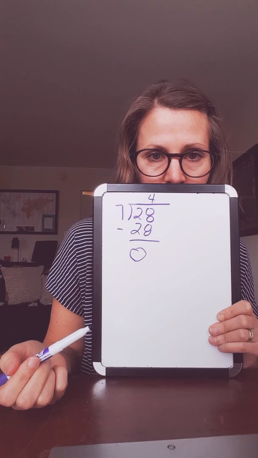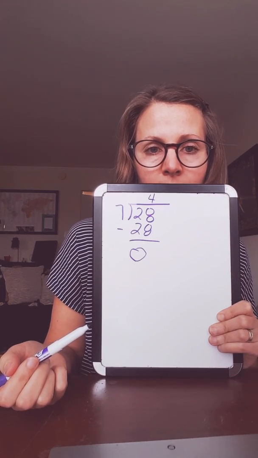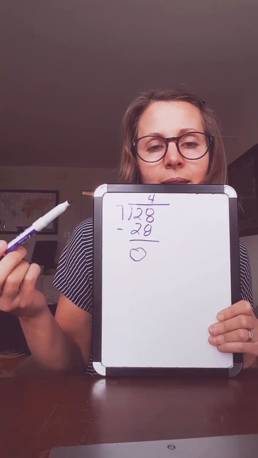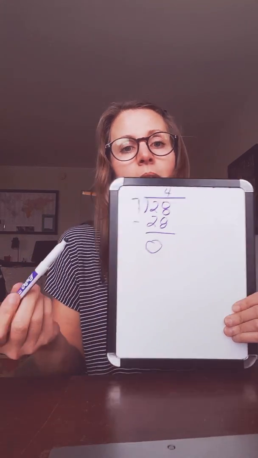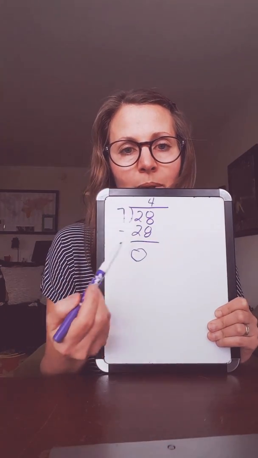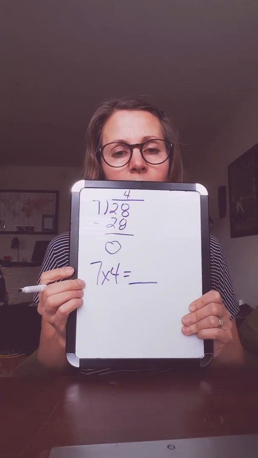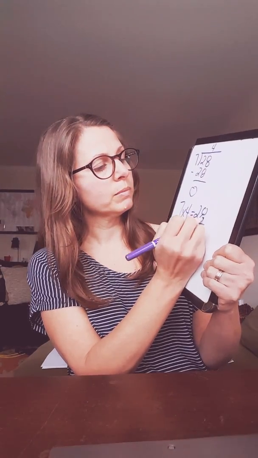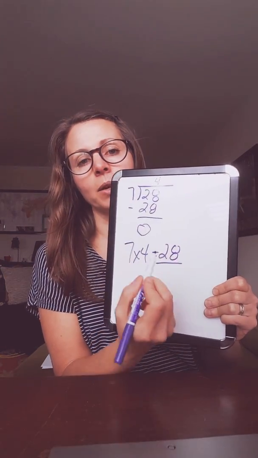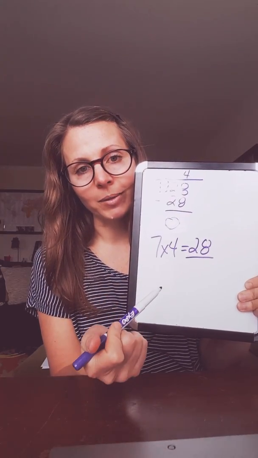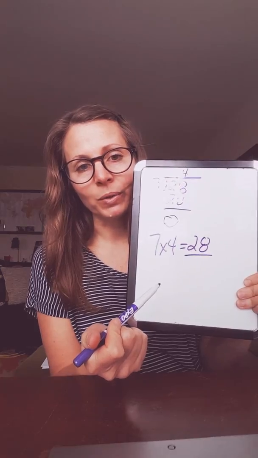Now to check this, we can use multiplication, and we are trying to see if when we multiply, we get the same number as the dividend. Okay? So all we have to do is check it by doing 7 times 4. And yes, we know that 7 times 4 is 28. 28 matches our dividend, so our division is correct. If you didn't correct it in your notebook, please do that now. Okay? And while you're doing that, I'm going to erase my board and we'll do the next one.